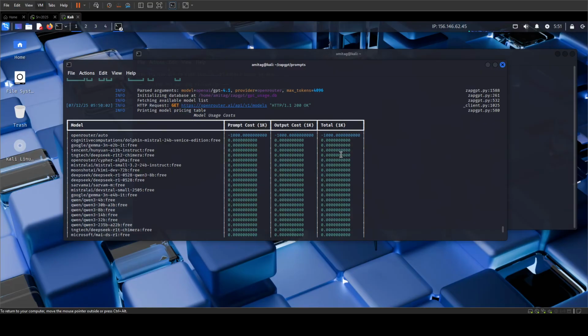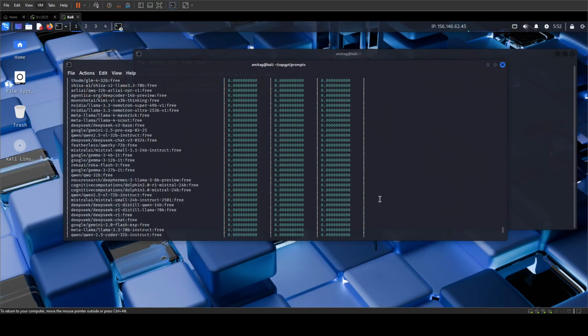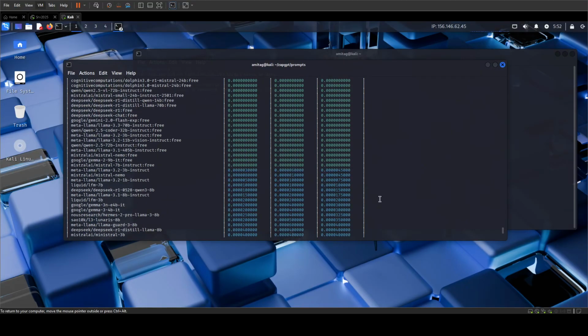But you can always update it based on the OpenAI pricing page. OpenRouter is not hard coded because it has an API which allows me to expose the prices directly. So whatever you are seeing here is directly from OpenRouter, and these ideally should be correct up to the point when you run the command.